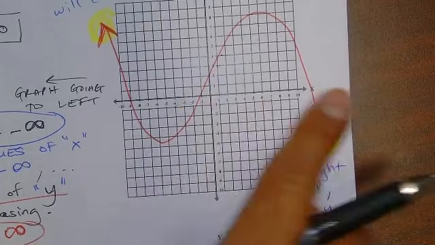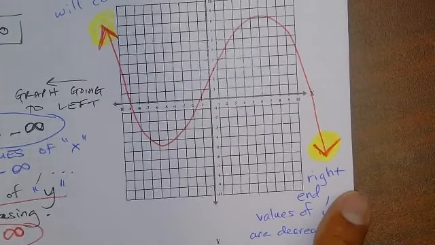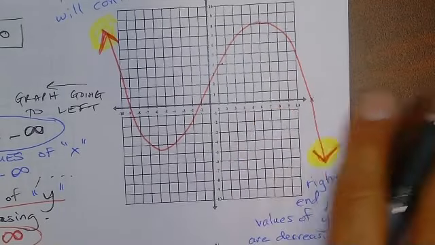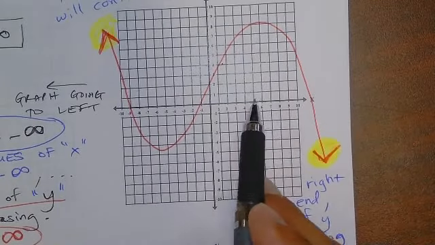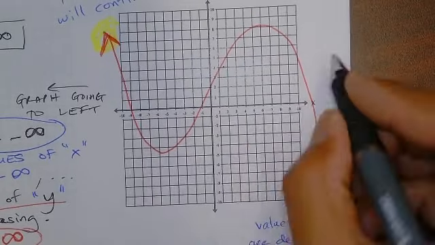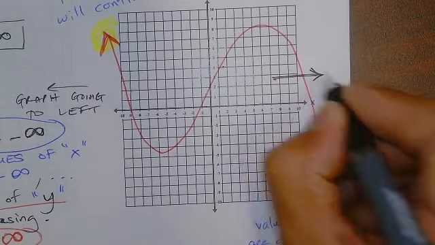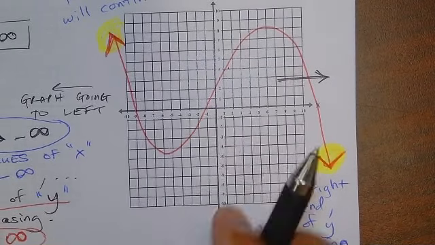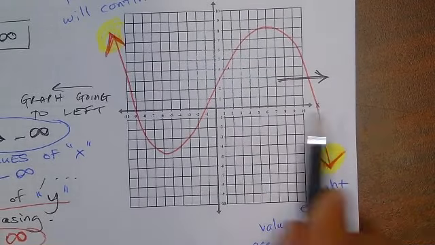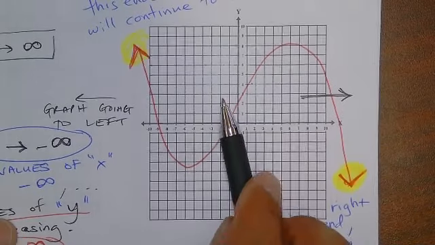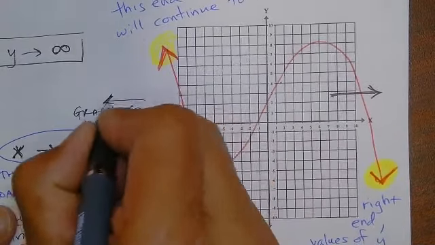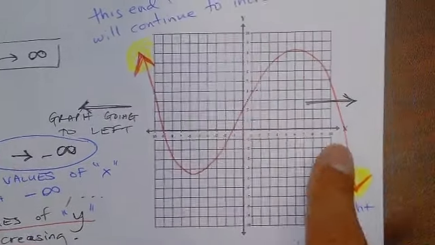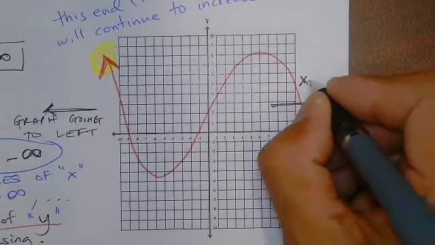Now we've got to do this one over here, everybody. When you're looking at this end on the right, let's talk about the values of x. Are the values of x getting larger or smaller when you look every time to the right? What's happening to the values of x? If you're looking this way, the values of x are getting larger. Isn't this a positive number? So this means it's increasing that way. And isn't this way, the deeper and deeper I go left, that's negatives?